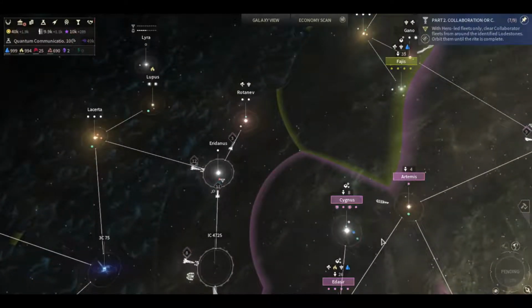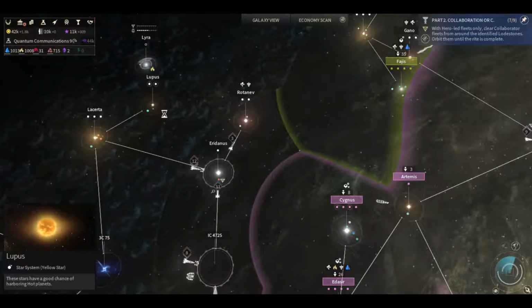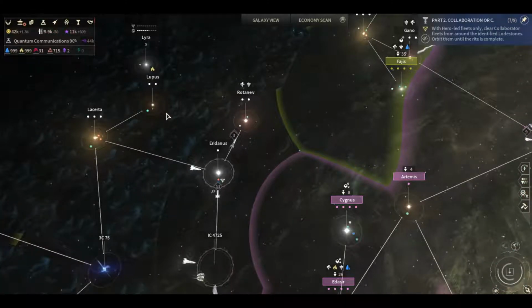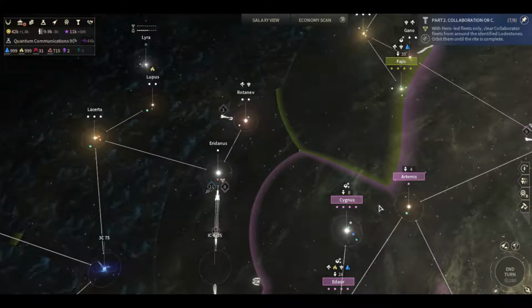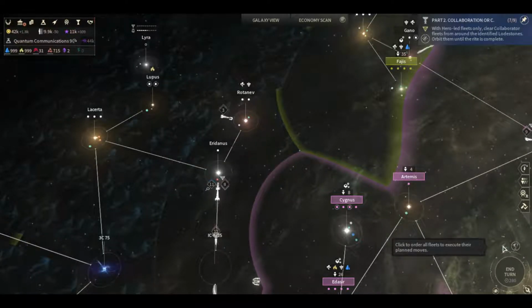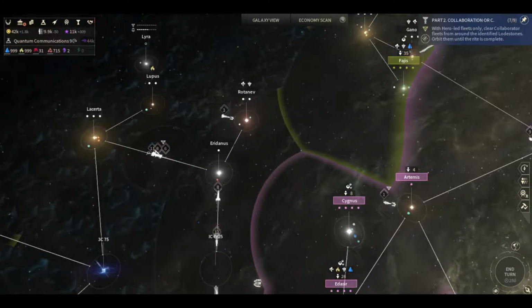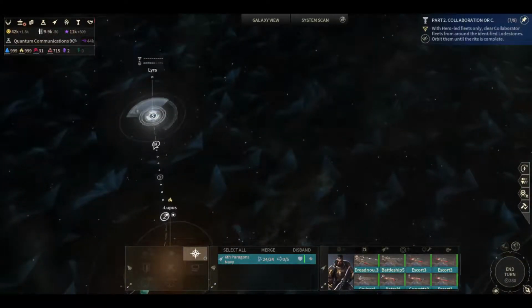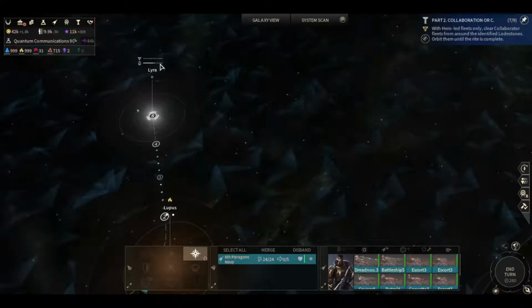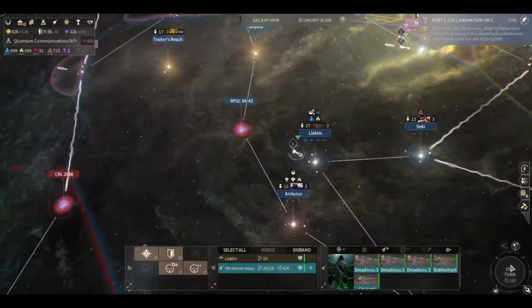Okay. Yeah, I think we're blockaded here, so that might delay us from getting up to that system in time. Darn it. Why you gotta be like that, pirates? Why you gotta be like that? Let's see. So here we are. We have 1, 2, 3, 4, 5, 2, 3. I don't think we're going to make it. But we'll see.